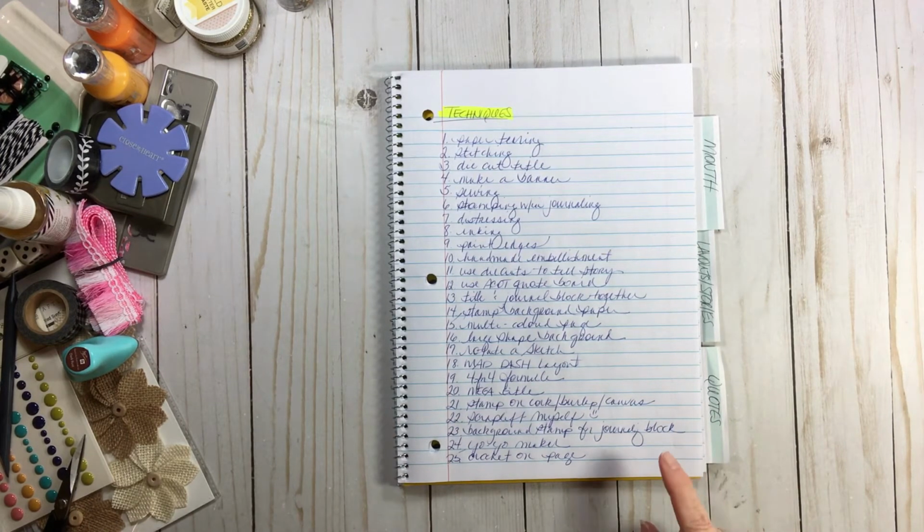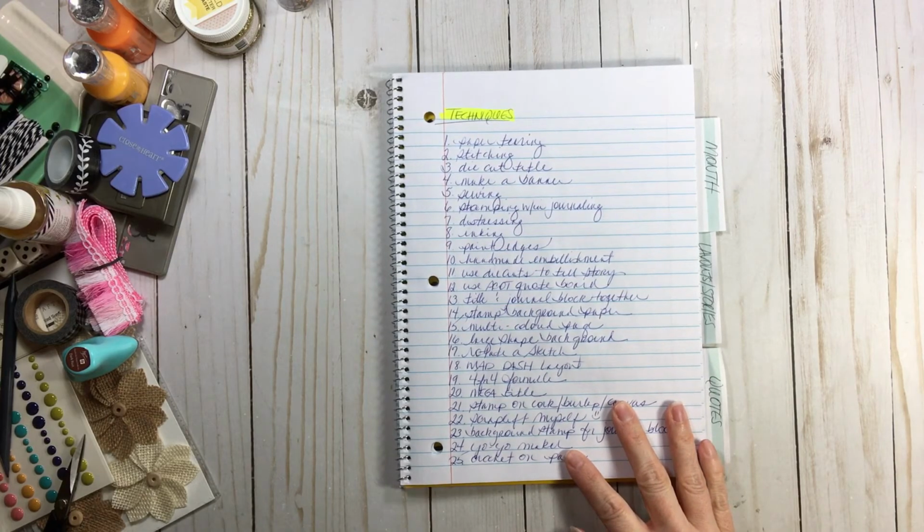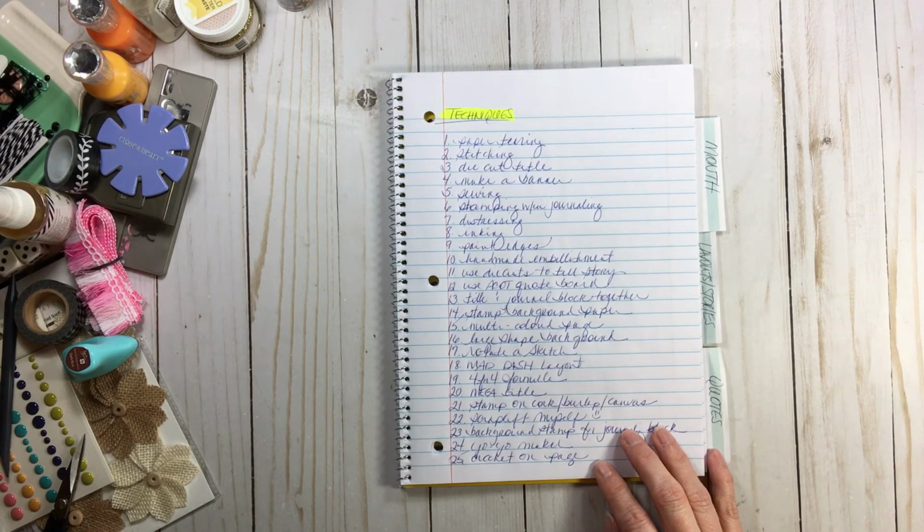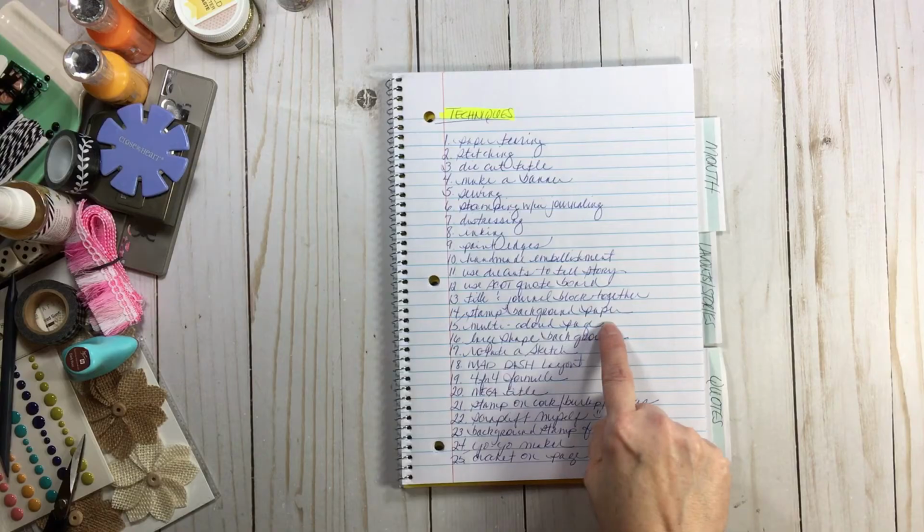Okay, so for techniques, what do I have? Number 1, paper tearing. 2, stitching. 3, die cut a title. 4, make a banner. 5, sewing. 6, stamping within my journaling. 7, distressing. 8, inking. 9, paint edges. 10, make a handmade embellishment. 11, use die cuts to tell a story. 12, use a cherry on top quote board, and I'll talk about that coming up. 13, title and journal block together. 14, stamp my background paper. 15, do a multicolored page.